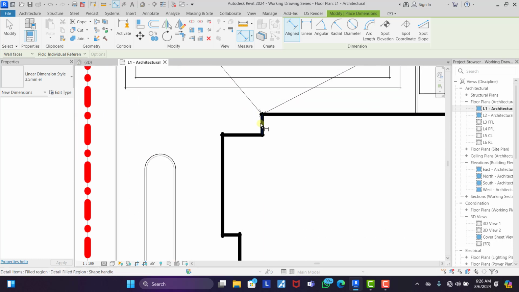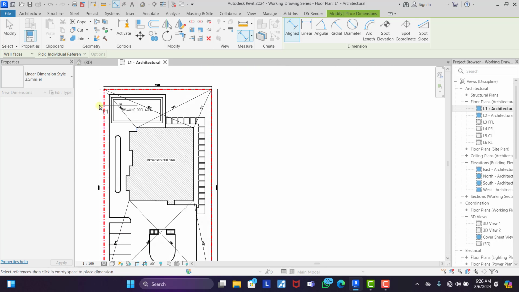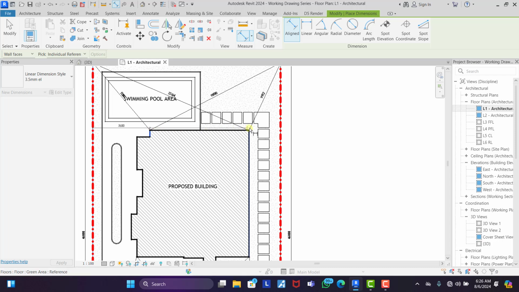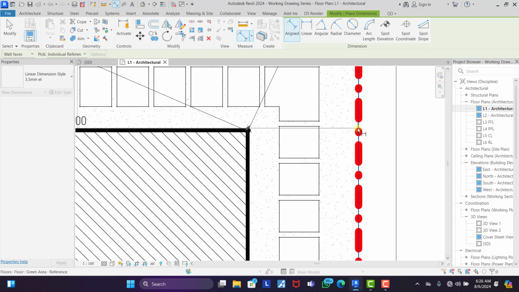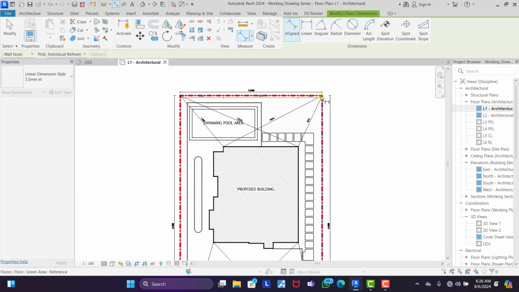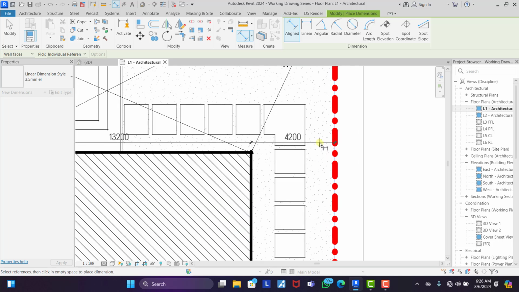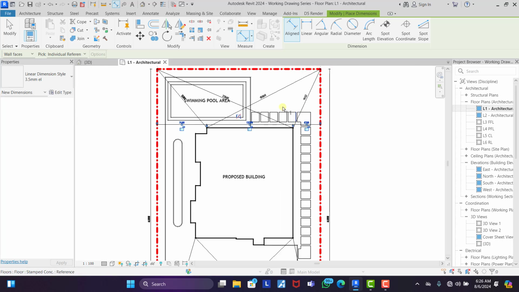Now the next thing is to dimension the building to the site. If your site is parallel to the building, it will be easier, but if the site is not parallel to the building, you will have a very slight problem, but it's not unsolvable. Since you already have these angular ones, these triangular ones, it will be easy for you to set out your building without any problems. But if it's parallel to the building, that's more options, so you can just have more dimensions just to cross check.